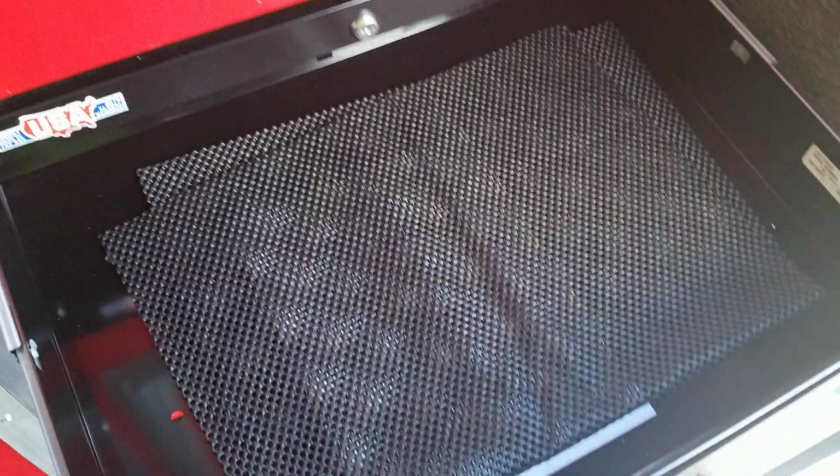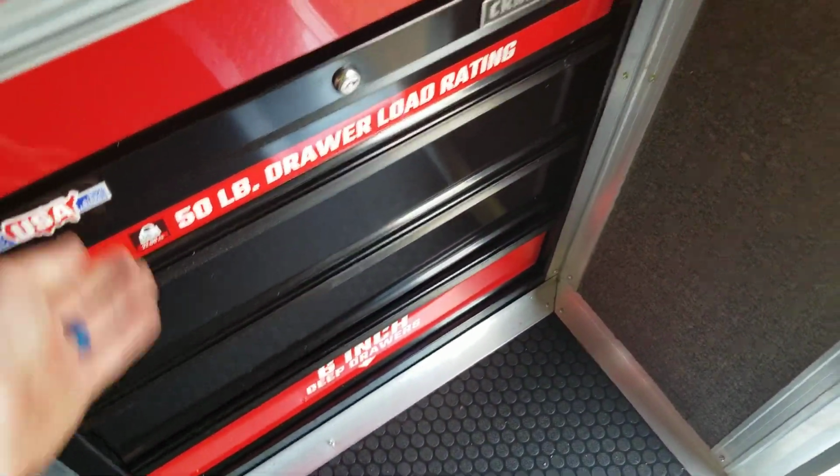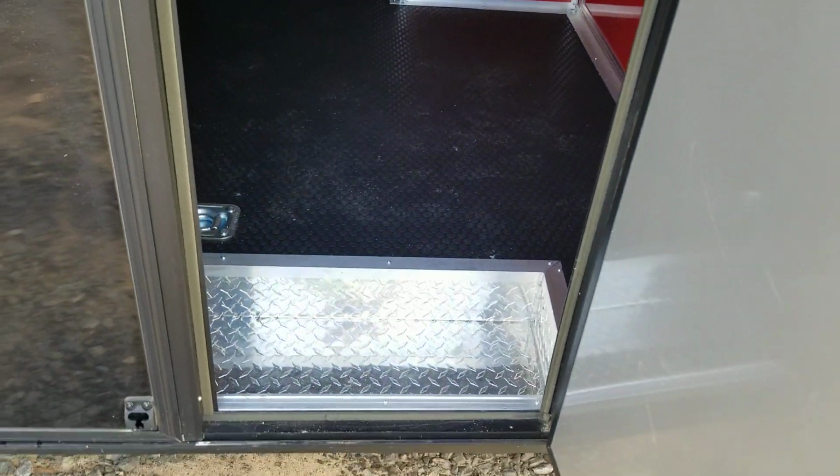Nice little thumb locks on the doors. Easily sliding drawers on the toolbox. Step well to get in and out easy.